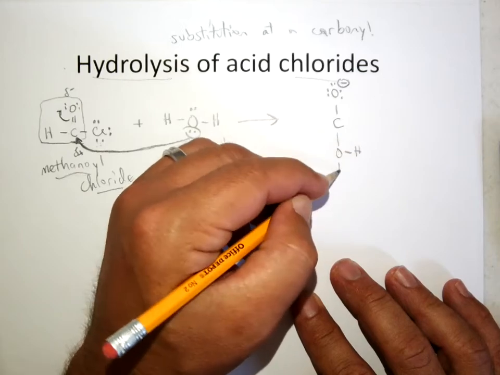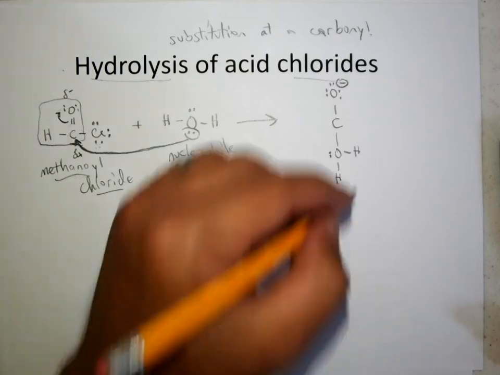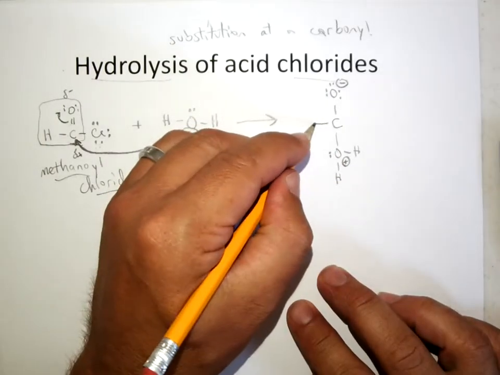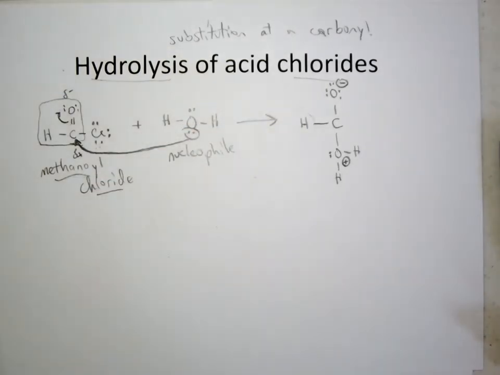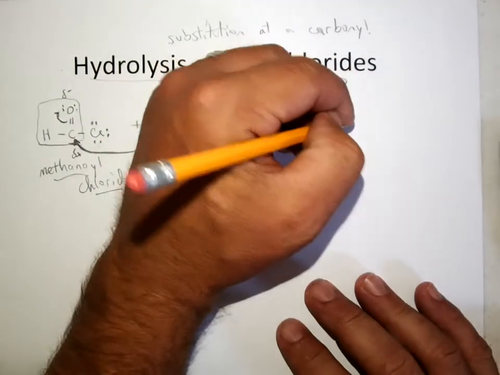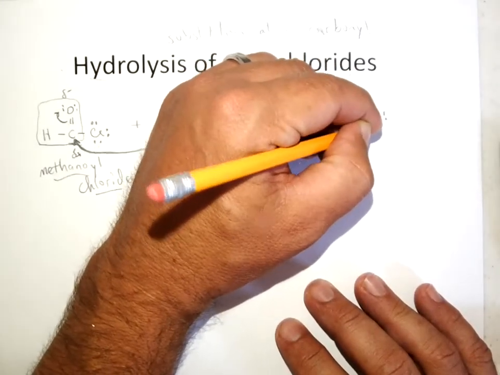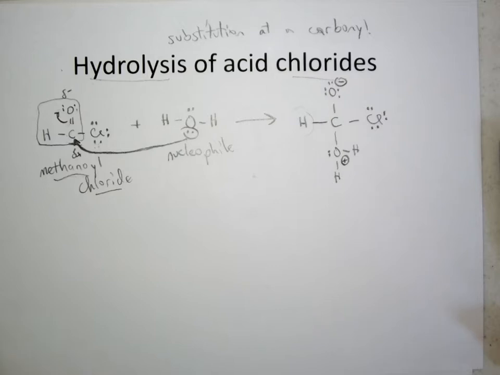The water will be attached to the carbon of the carbonyl, and this will have a positive charge. The hydrogen is just going to sit there, and that's why this group can be modified and not really affect the reactivity, because it's just sort of along for the ride and it's just going to be copied over from step to step. And then the chlorine that's there is sort of getting ready to leave, because that's the way this guy will go.